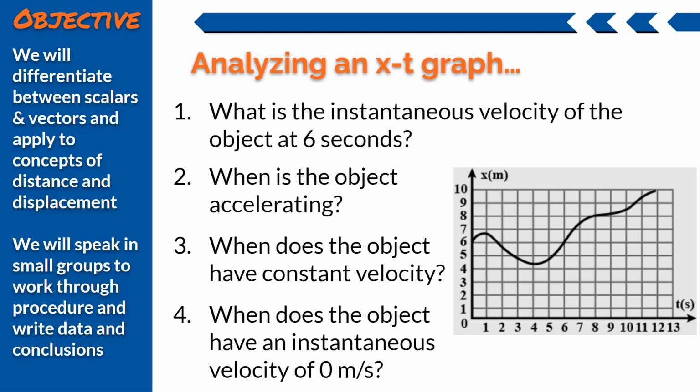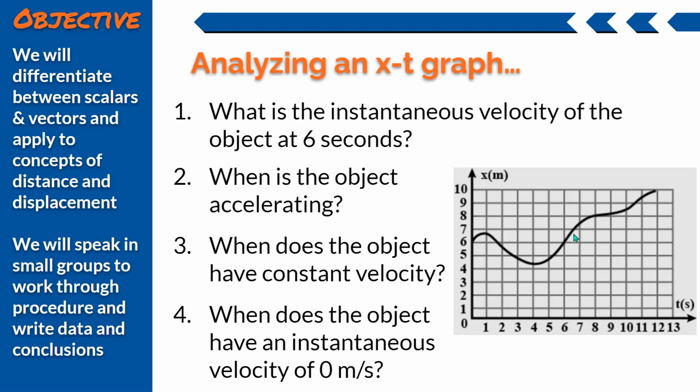Slope. Okay, and so if the slope is changing, that's a little trickier, but I gave you a point where it's not really. It's pretty straight right there. And so if I wanted to find my instantaneous velocity at 6 seconds, I would simply need to find the slope of the line segment that contains that point, this point right here. So I'd have to find the slope of this.